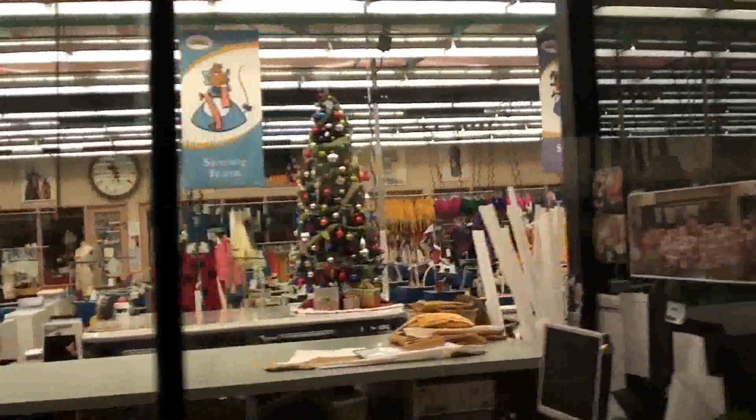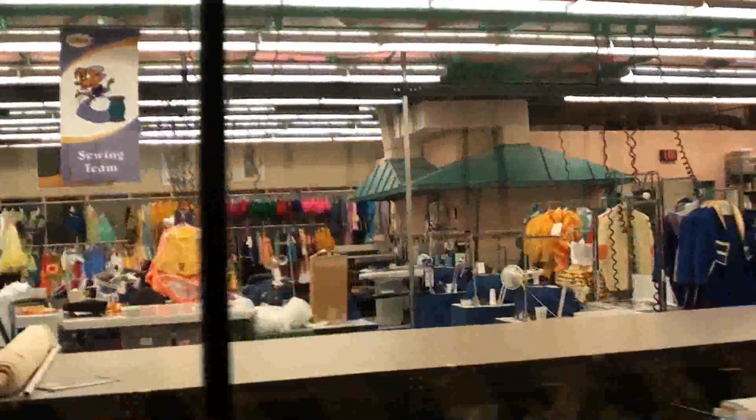Entering one of our most glamorous and colorful departments, creative costuming. Every star has to have just the right wardrobe, and it all begins here with a designer's sketch. Our team of designers, seamstresses, and tailors can turn 1.5 million yards of fabric into over 25,000 costumes every year. Many of these costumes will become part of the shows and attractions of the Walt Disney World Resort. In fact, here in Florida, we have the largest working wardrobe department in the world. While Mickey Mouse alone has over 175 different outfits to choose from, Minnie Mouse keeps more than 200 unique costumes in her wardrobe.